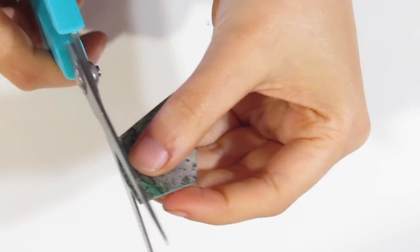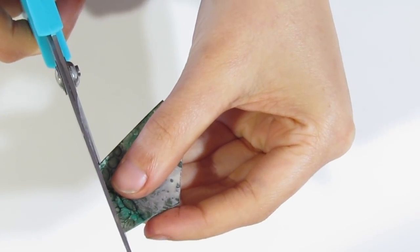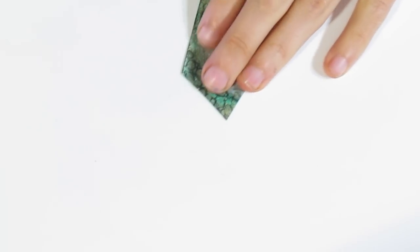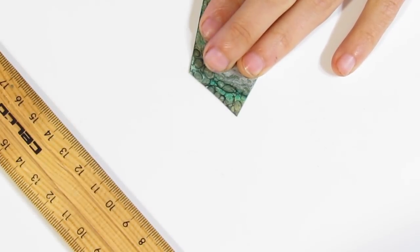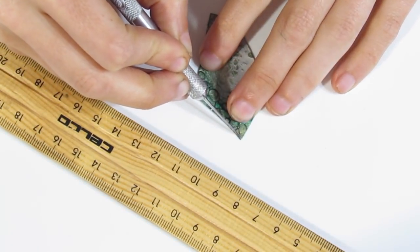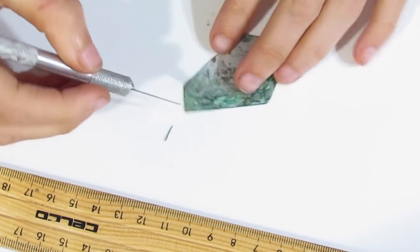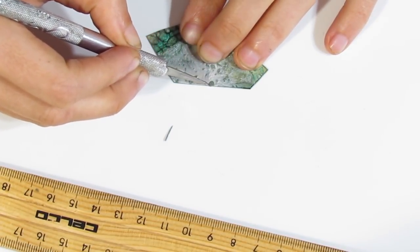So now that I've got pretty much cut out, I'm just going to take a pair of scissors and snip that to get it nice and sharp again. Okay, and I just need to trim it a little bit more down the side. Okay, there I'm just checking that the other ones aren't rounded. We don't want any rounded sections.